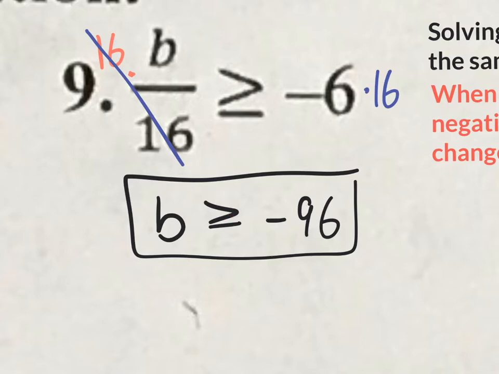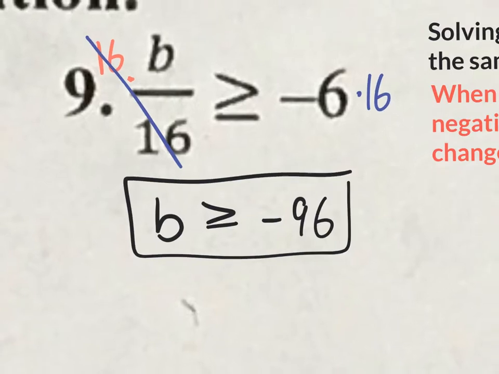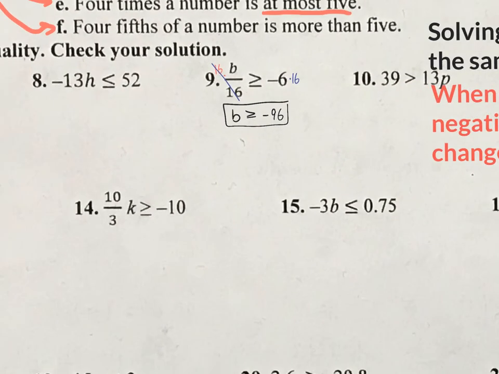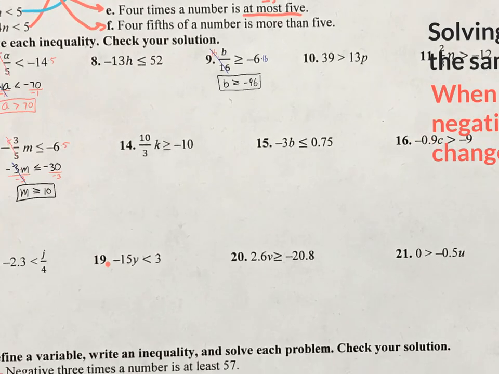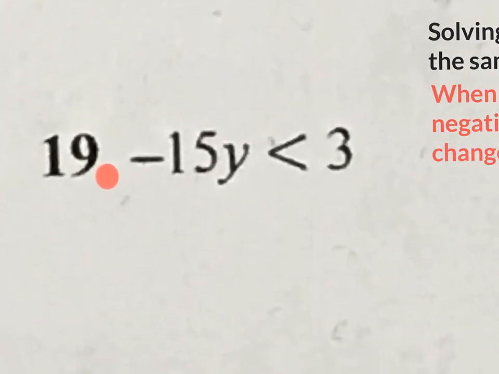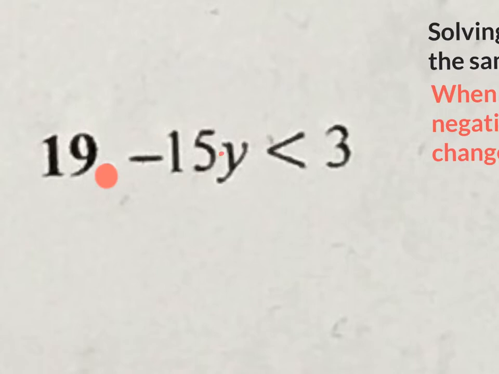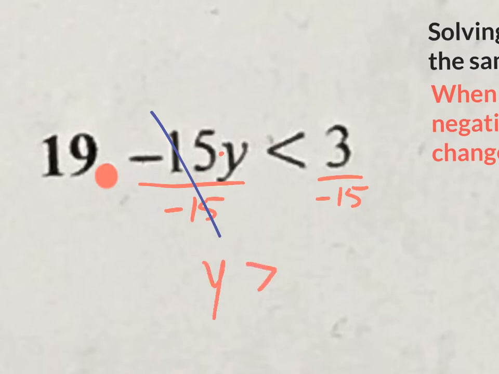So I hope that clears it up, right? And I threw in number 9 because on all the other ones that I assigned, we actually did multiply or divide by a negative on the last step, and that's why we flip it. Even on number 19 right here, which was assigned, you really have a negative 15 times y. So to get rid of it, you're going to have to divide by that exact value, negative 15. And what you do to one side, you do to the other, divide by negative 15. This is your last step, so the negative 15s cancel. And you do have y, and because you divided by a negative, you have to flip that inequality symbol.